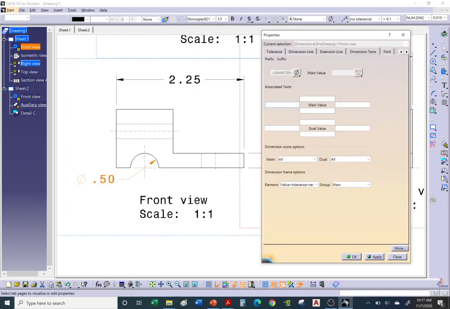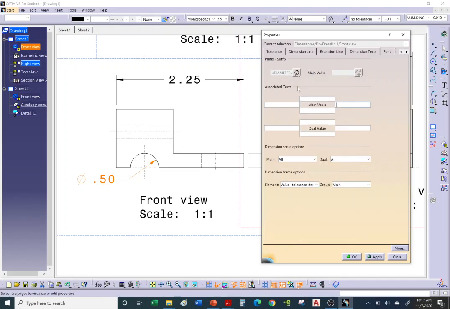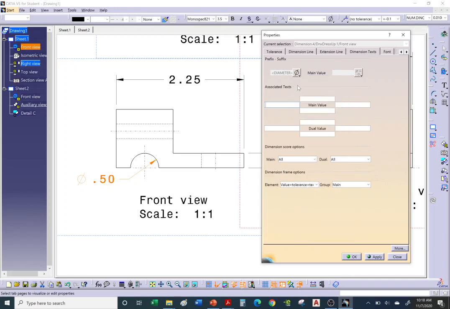If you want to add text below, so if you wanted to add information with respect to this scallop here, you can add more text if you like. You can do it here: below, top, front, or behind. Instead of using the red triangles that I showed earlier, you can do it from here. Also, if you want to add symbols, there it is. You can always click in the window where you want to add the symbol. It already has a diameter symbol on ours. You can add symbols here: depth, counterbore, countersink, etc.